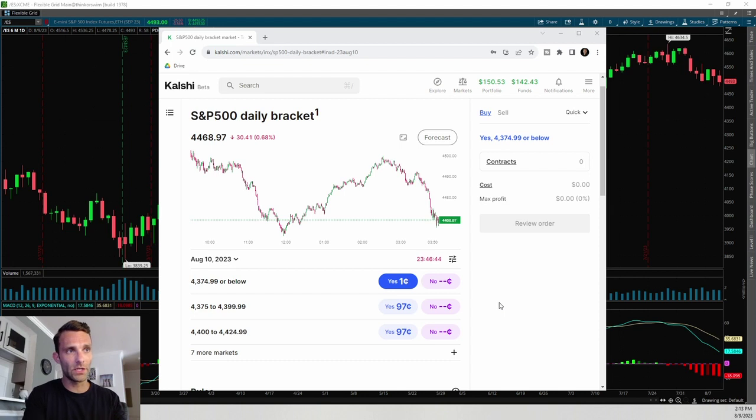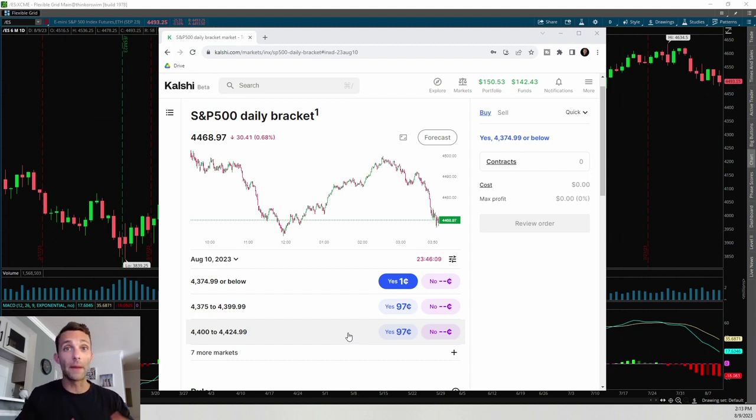So as far as the first example that I gave, where the blue line crossed to the downside and the market pulled back a little bit, if we believe there's going to be a pullback, then we're going to want to trade the yes shares to the downside because the likelihood is that it's going to get to these lower areas, and then vice versa, trade the no shares to the upside because if it pulls back, it's not going to get to those higher prices.